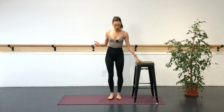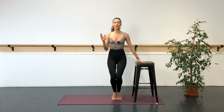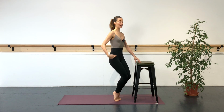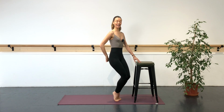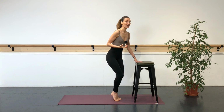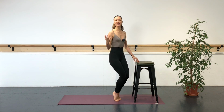Now, when you're coming into a plie here, try to keep your legs together nice and tight because we already started with our feet together. Now, I always say, try to keep your shoulders above your hips, and that means tailbone pointing to the floor and not arching or bringing the back forward. Because if you're bringing your back forward, there's a little less weight on top of the legs. So those plie and those pulses are not as efficient.